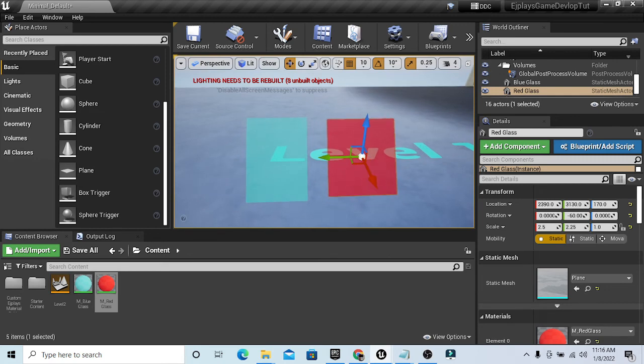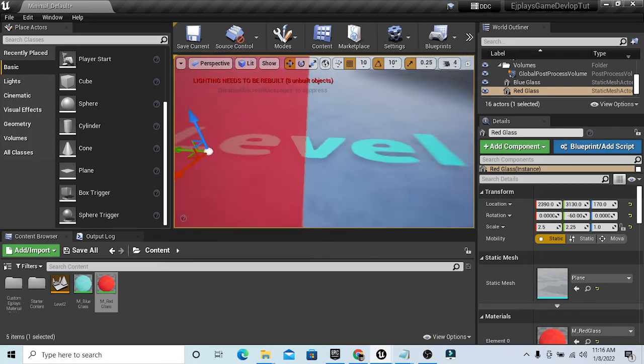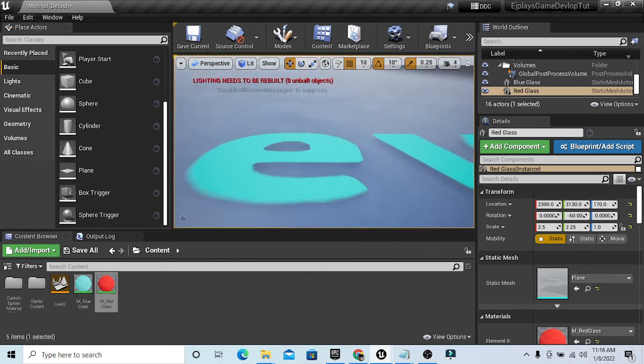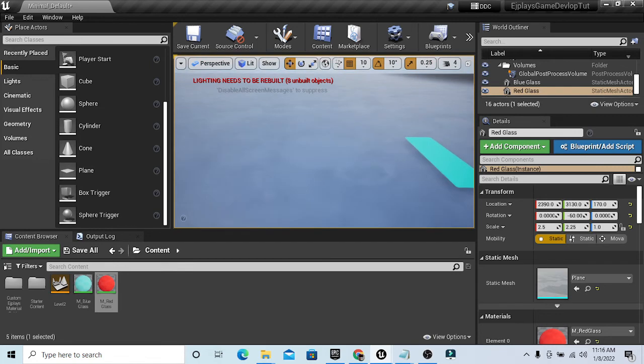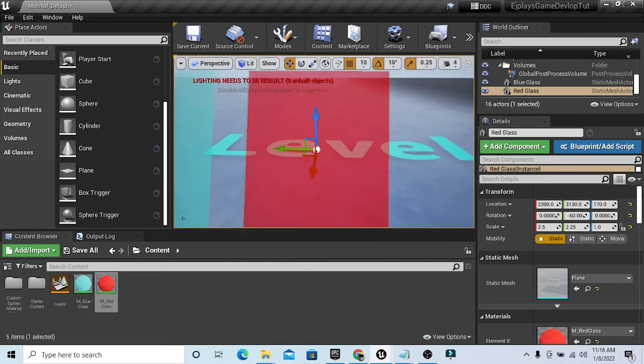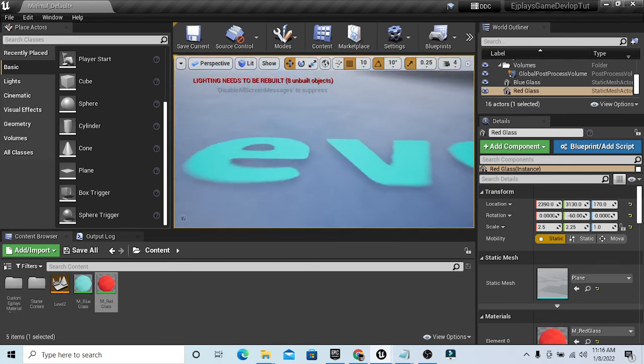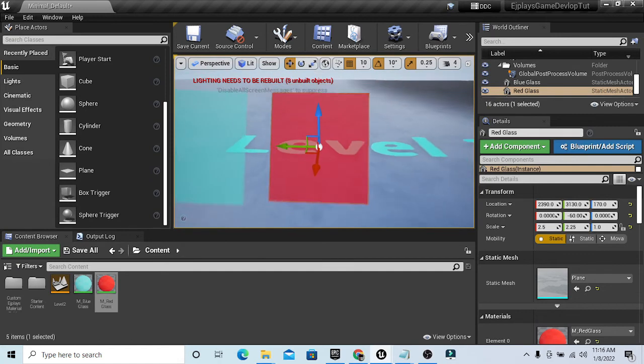So yeah, it's very well our glass right there. You can call this one frosted glass, and this one maybe just red glass.